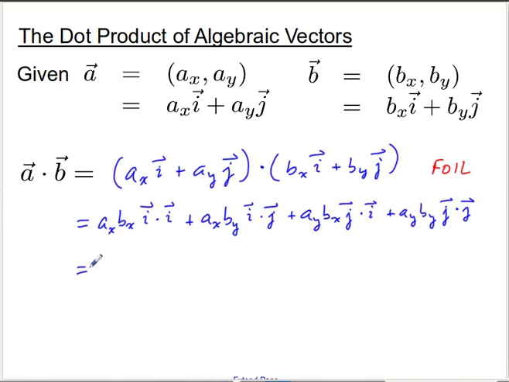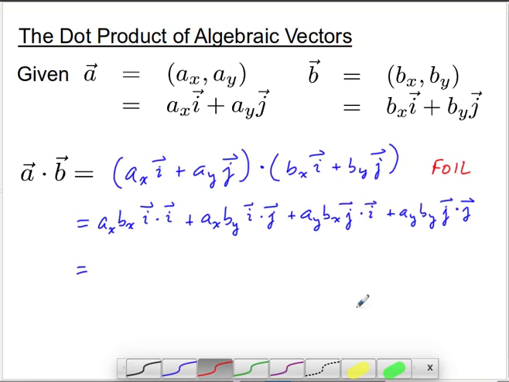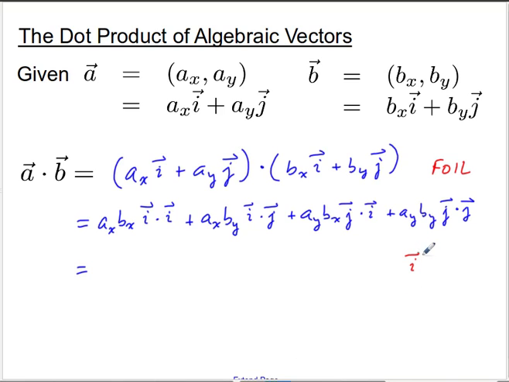So now that I've done that, let's take a look at what happens with my vector components. We have a few vector components, and I'll just address them over here. We have i dot i, but we learned previously that any vector dotted with itself is simply equal to the magnitude of that vector all squared. But the magnitude of the vector i is equal to 1, so this is just equal to 1 squared, that's equal to 1. So this value just becomes 1.